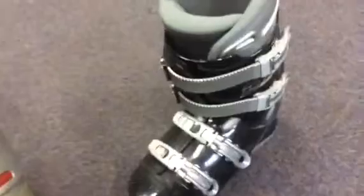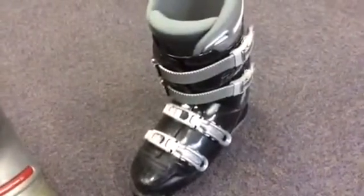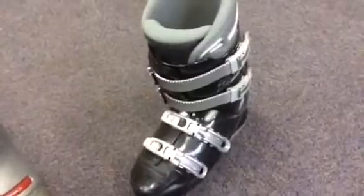Last boot, 4 buckles, they're ratchets on the top. This one is your kind of general purpose, fits most people's feet, but also good for if you know you have a wide foot. So now you know the different sorts of boots, go and have a go and fit. Once you've found a pair of boots that fit, leave them on your feet, have a little walk around, and return any boots that you've tried on that don't fit back to their home up on the shelf.